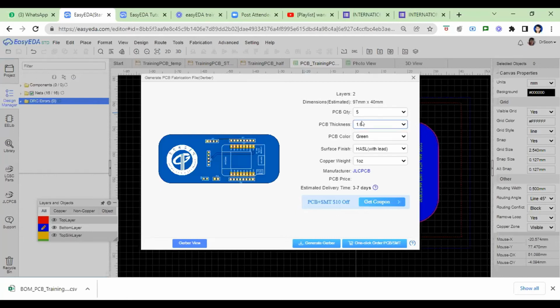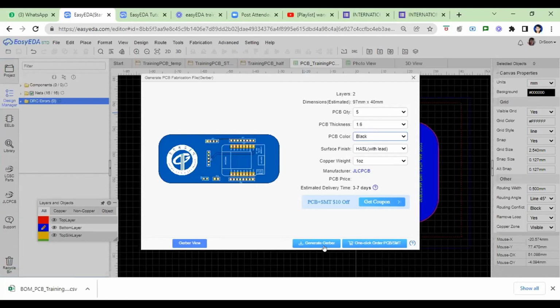All right, so what is the thickness that you prefer? The standard is 1.6 for the PCB. What color do you like? Red. You like red, yellow, blue, black? Okay, you can have black color. All right, that costs how much? Are you with lead or without lead? Do you know what is RoHS compliant? RoHS compliant means it's without lead, it's safe for the environment. So usually in the industry, they want RoHS compliant so that it's lead free, it's safe for the user, right? So in this case, we use the lead, all right? So 1 ounce. So it shows you the price just now, all right? Okay, it's about $4 US dollar.